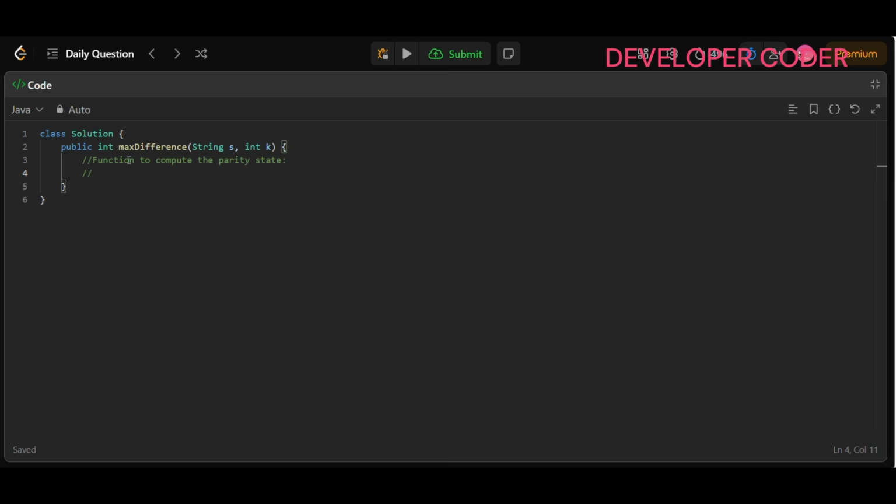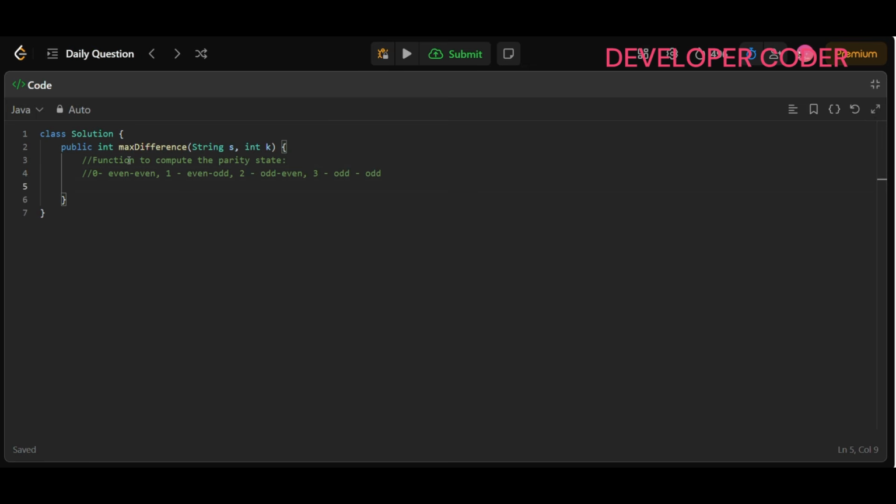So we have to check first if a number is odd or even. How we are going to check even and odd? Simple modulus with 2. So here 0 0 I can say is nothing but even and even. And 1 I can say is even and odd, and 2 I can say is odd and even, and 3 I can say is odd and odd.